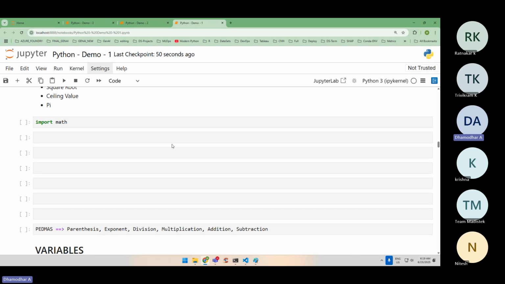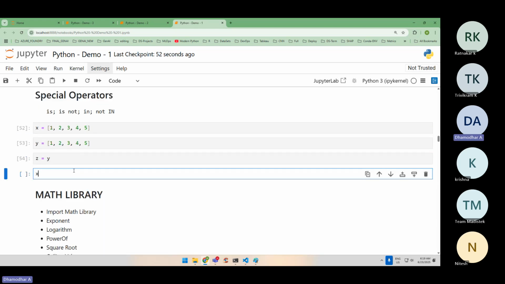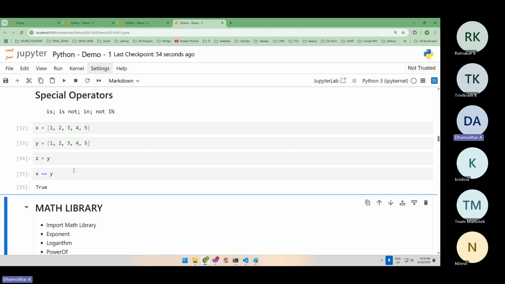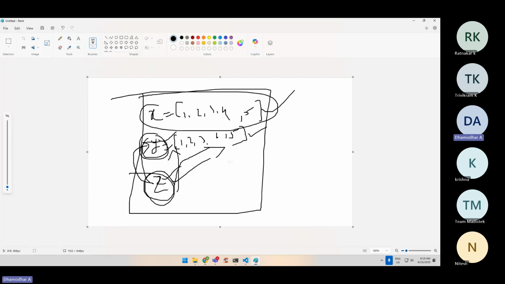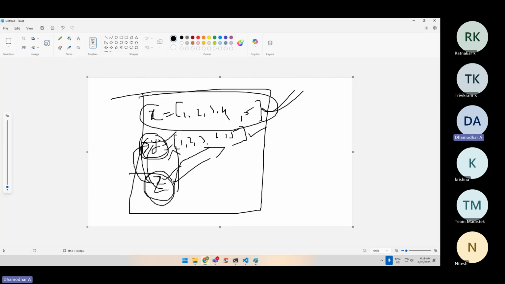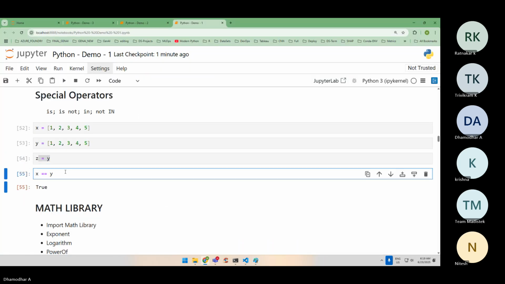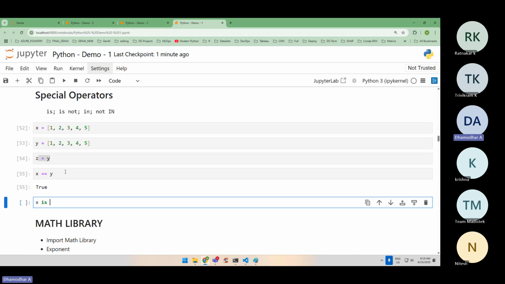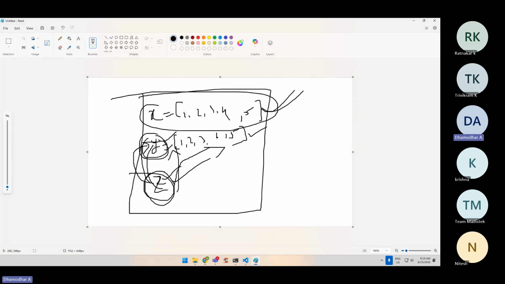Is x equal to y? Obviously, because it cross-checks the values. It is not pointed by reference or pointed by value. Here, z is basically pointed to y because we copied it. Whereas x is y, no, because x and y are not pointed to the same object, like in the case of y and z.